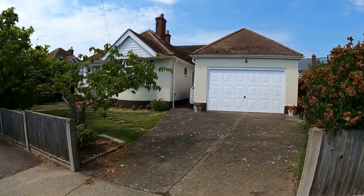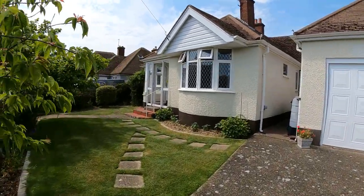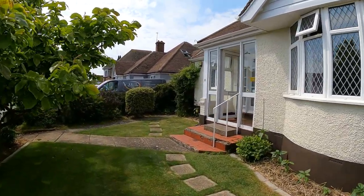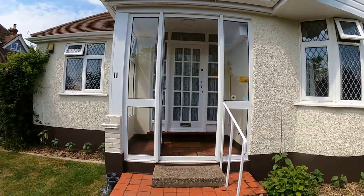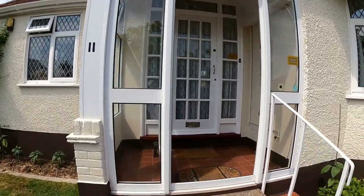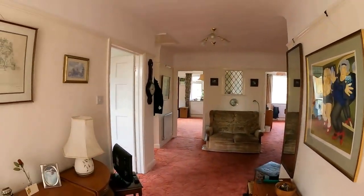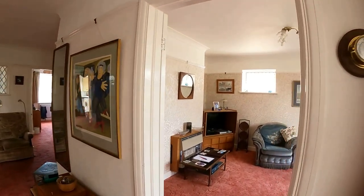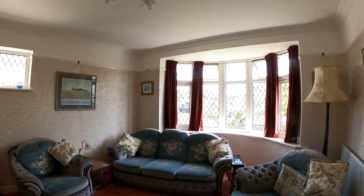Hello, it's Elliot from Kent Estate Agencies, and today we're taking a look at number 11, Swale Cliff Road. This is a deceptively spacious bungalow with a self-contained annex space. This property really does offer a lot: a reception hall with an open fire, a fantastic-sized kitchen dining space, three bedrooms with the option of a potential fourth, a very generous plot size, beautifully tendered gardens with a wonderful level of privacy, and an attached double garage with plenty of off-road parking to the front.